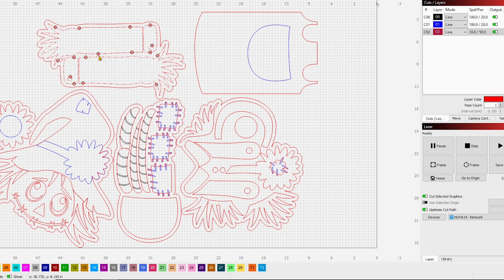Now you can remove a tab. If I have an extra tab and I don't need a third tab there, I can hold the shift key and click, and it will delete your tab. You can also click and drag your tabs and move them around. And I think that's it. We're all framed out, tabbed out, ready to get this thing cut.